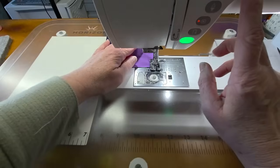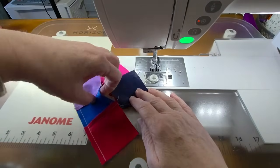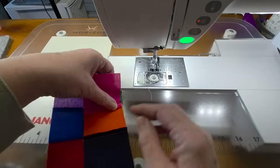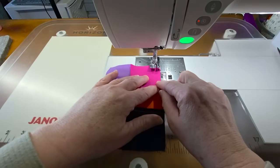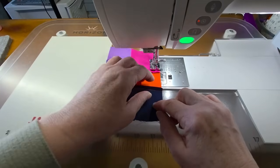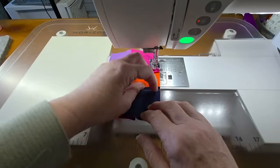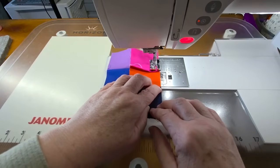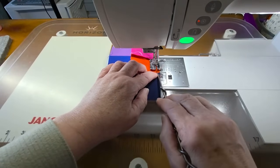Now I'm not going to worry about pressing this one before I do the other one, because there's enough space for it just to lay out. And we'll flip that over, get those nested again, and then we will go for the next one. And that one's coming towards me, so it's not so hard to make sure that my foot doesn't catch it. Get that pressed in there right. There we go. A little stiletto out here.